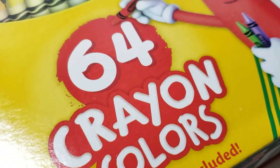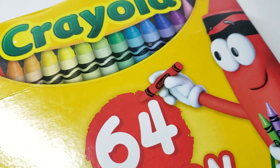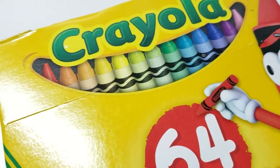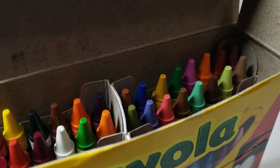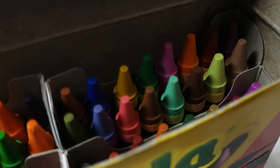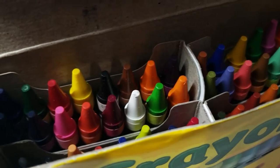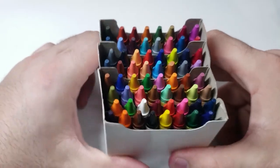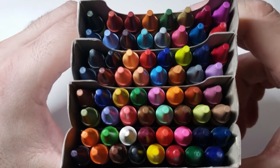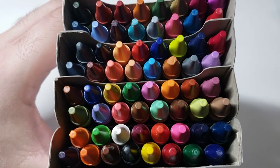The classic Crayola crayons. I came across a box of 64. I was actually gifted the box last year, I think for Christmas as a joke, but the joke's on them, because I'm gonna use this now. There's so many colors to choose from, decent size. I think this box goes for about $5 to $10, I'm gonna say. Last time I used crayons, I think I was using them in coloring books, and they weren't that great.